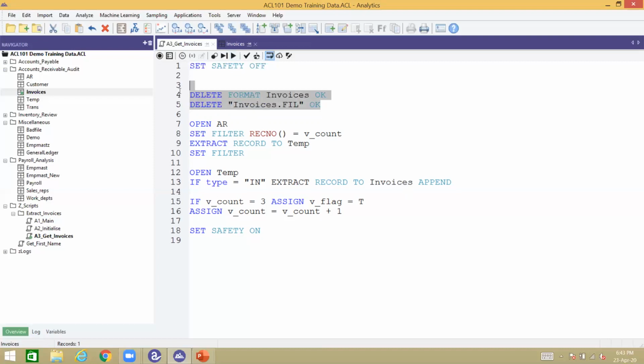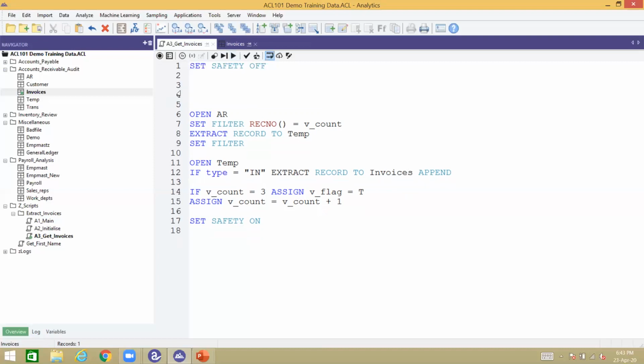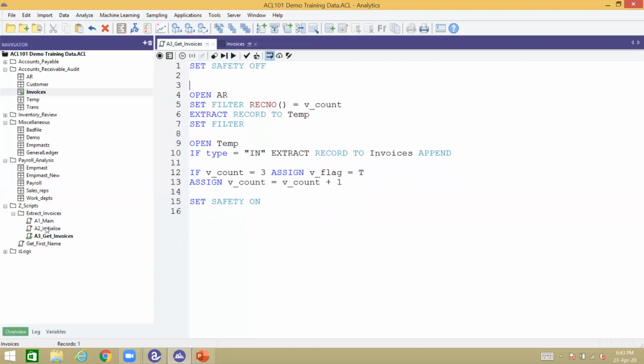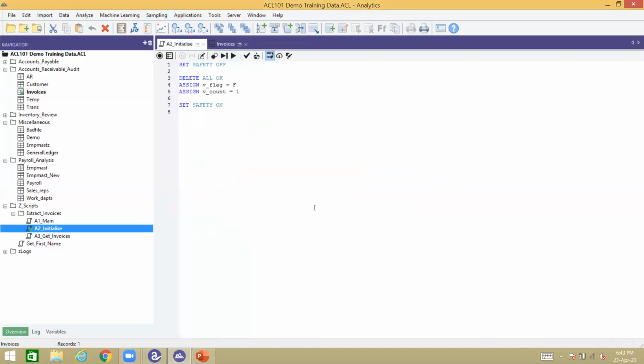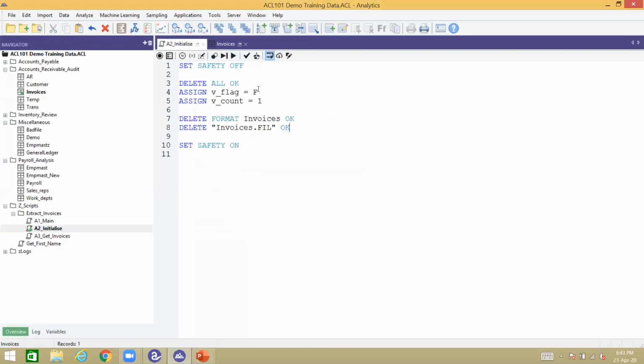And remember what I said earlier, if you need something done only once, for the most part, put it inside Initialize. If you need to lay the groundwork so you don't have drama afterwards, put it in Initialize. I need to delete whatever is in my invoices table and in that invoices file in case I start appending to it later on in the instruction script. I need to avoid drama and I need to delete this only once. I don't want to delete my results. You have to think logically about where you put things like assign and delete, depending on what it is you want to achieve. So I'm going to run my main script again.